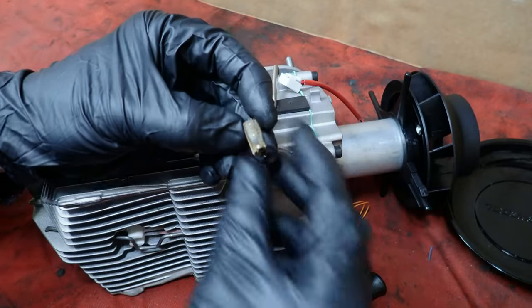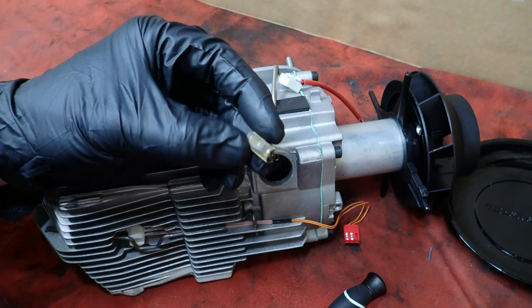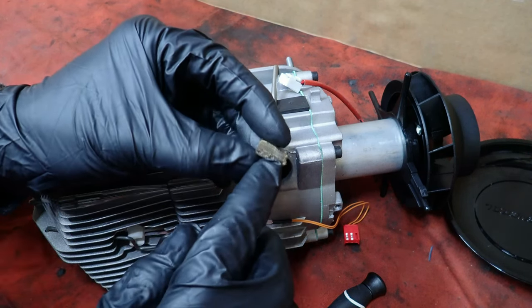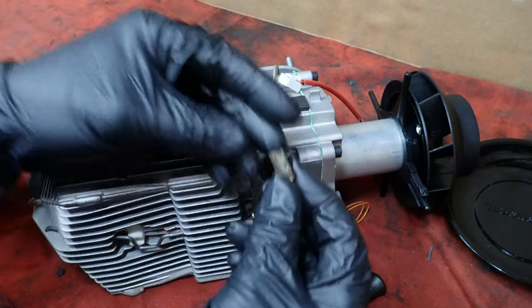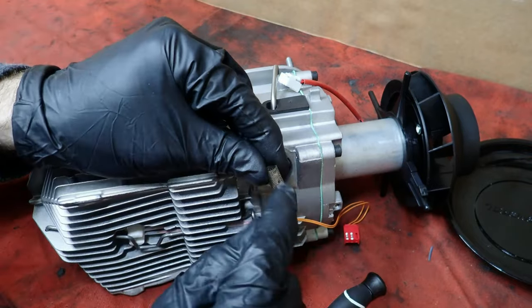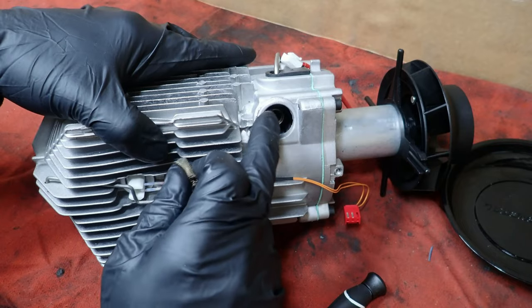Technically, you could reuse this, but for the cost, I just don't see why you'd want to. So we'll push a new one of these in. The one thing I would say is, see where they fold it, where they've made these three pinches to get it to stay together. 1, 2, 3. When you put this in, there's a little hole in here, and I'll show you. Try to get these holes on this side of the motor, because you've got to make sure that hole is clear.